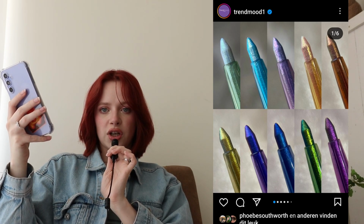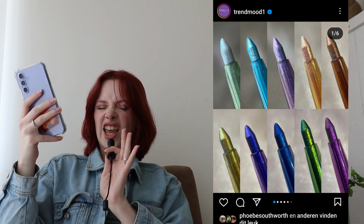Moira Cosmetics came out with Multichrome Gel Liners. They look pretty. I like that there's some black based ones and some neutral based ones. That's great. It's a pretty good range. I don't know. I already have a few Multichrome liners, so I'm not really inclined to buy any at the moment. Also because the ones I have are beautiful, but I don't really use them. I don't gravitate towards them that often. So I don't feel like expanding my collection like that. I feel like I wouldn't use them, even though they look beautiful.